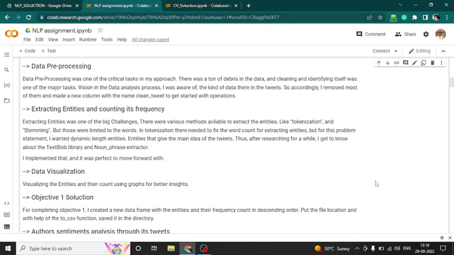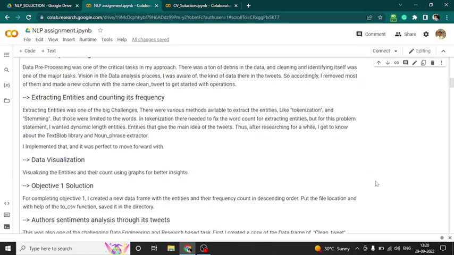I was about to give up on that tokenization method itself. Then I found the TextBlob library, which helps with the noun phrase extractor, and that was the magic for me. I applied the noun phrase extractor, and I will talk about why the noun phrase extractor as well. It extracted all the noun phrases, not nouns only. Nouns can be extracted from tagging itself, from tokenization, but I extracted all the noun phrases, and that was the entity that I had to work on.